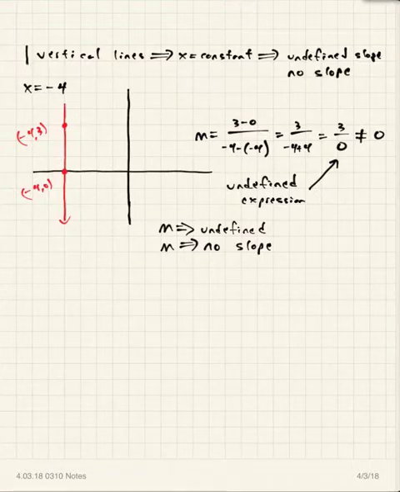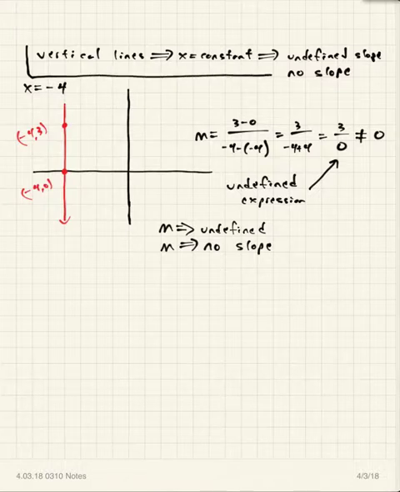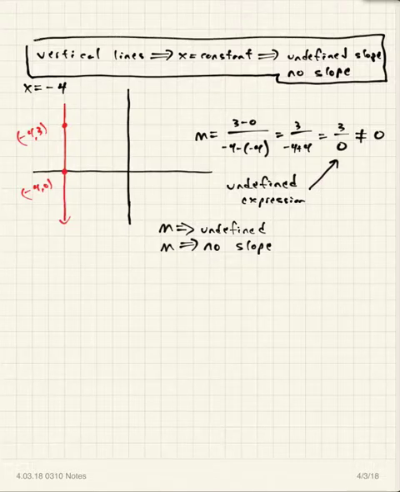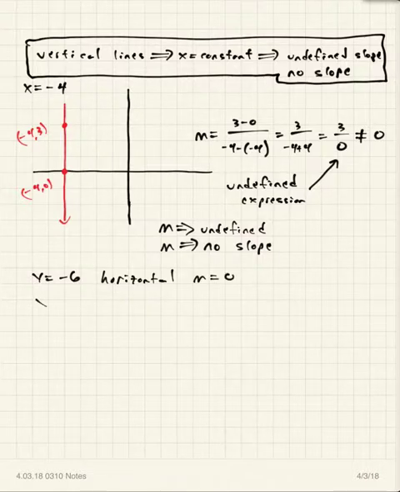Right? That is different than a horizontal line. Horizontal lines do have a slope. It's just that the slope is 0. Vertical lines do not have a number that describes their slope. And so we say it's either an undefined slope or no slope at all. You've got to keep those straight, right? That horizontal line, so if you see the equation y equals -6, what do you think? Right away, this is horizontal because of the way the equation's written, and the slope is 0. You see the equation x equals 10, because of the way the equation's written, you know this is a vertical line, and you know that there's no slope.